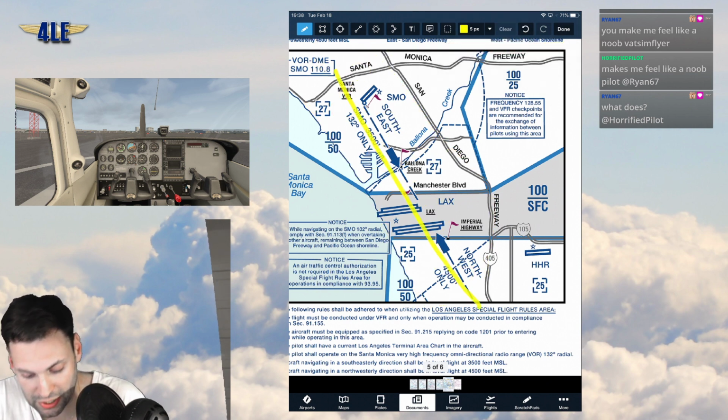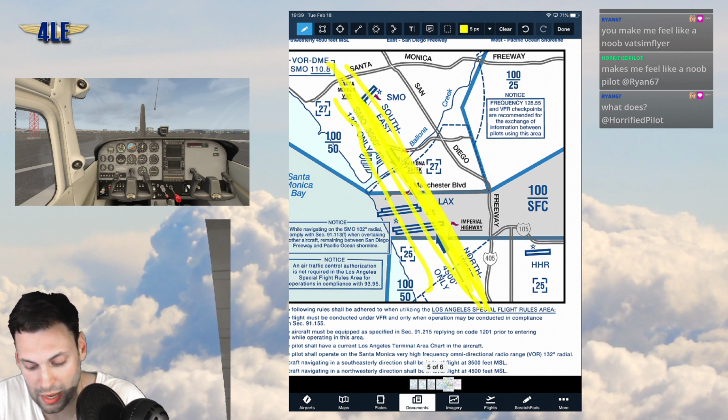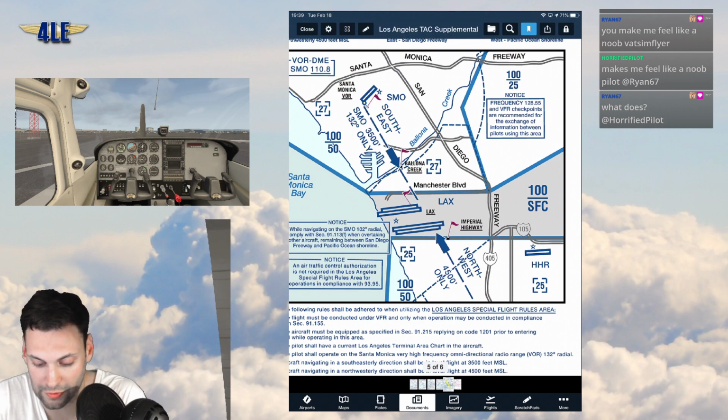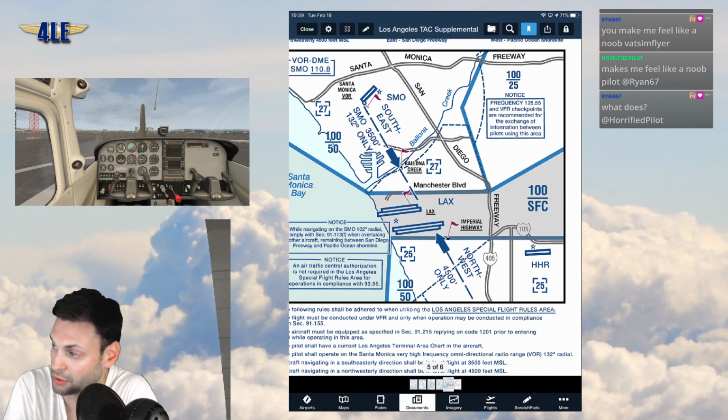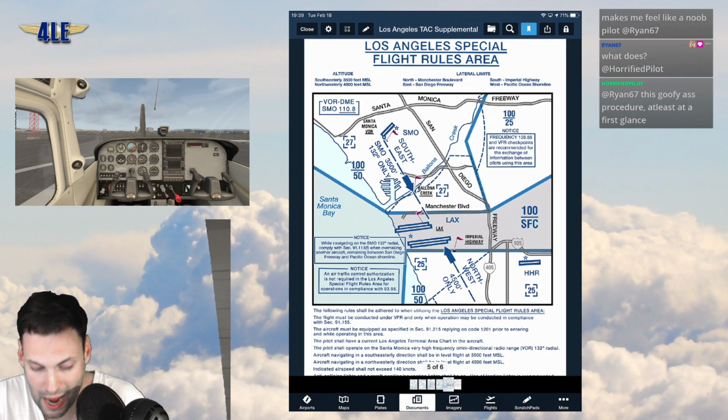But being as close to this radial as you can is definitely preferred, because there are guys that are kind of all over the place. So if you can be on that radial, there is a much higher likelihood that other pilots are going to know where you are, versus going all over the place. So those are the main things on where to put your plane.